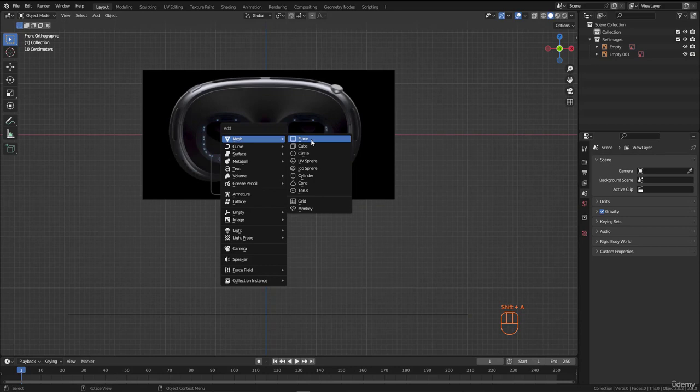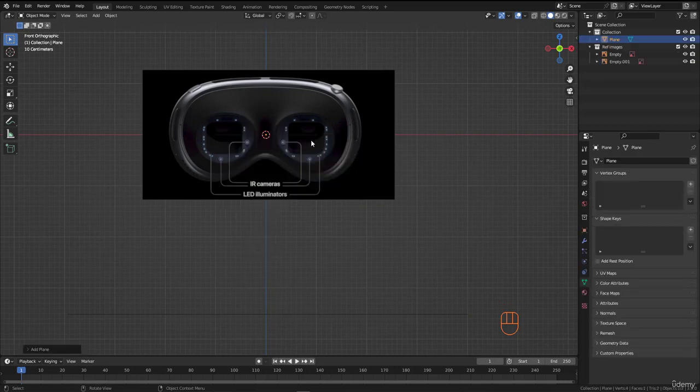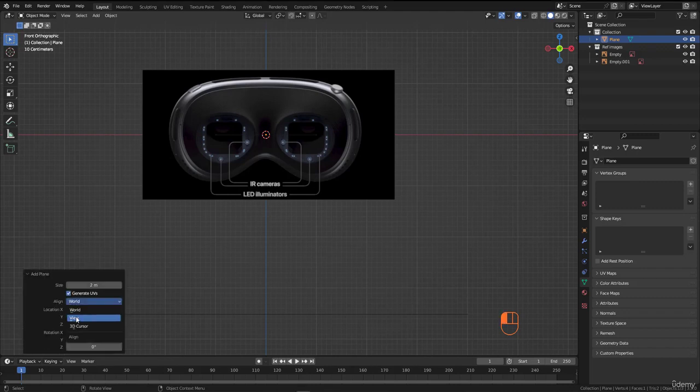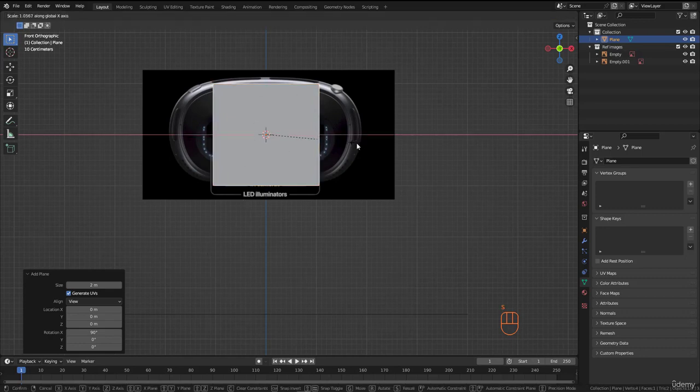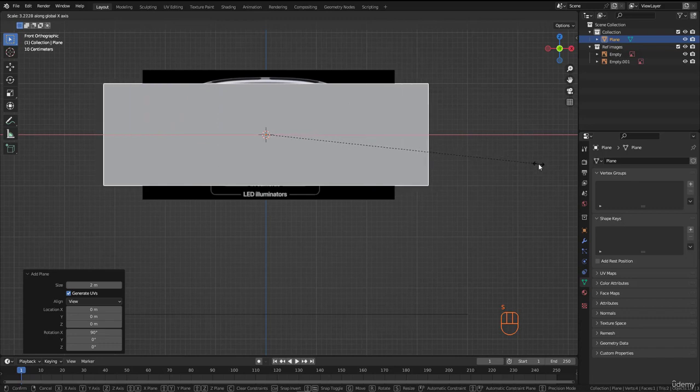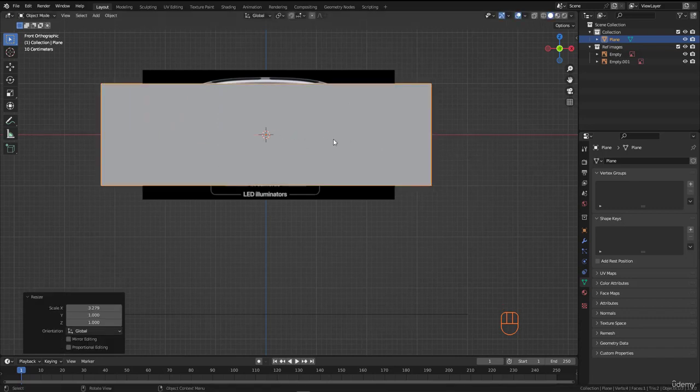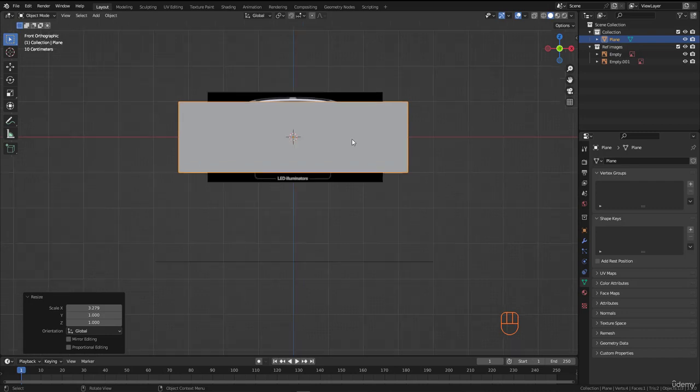I will hit Shift A to add, and I will add a plane here. And now we have a plane aligned with the ground like that, but you can't see it. When you add the plane, go to this menu and open it. And the alignment here, switch it to view. I just want to align the plane to the view, that's it. And scale it, make it a little bit wide, like that maybe.